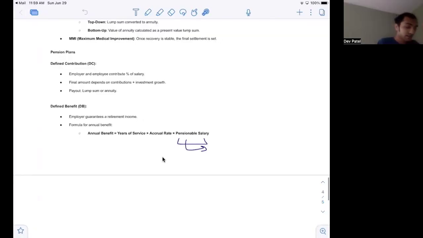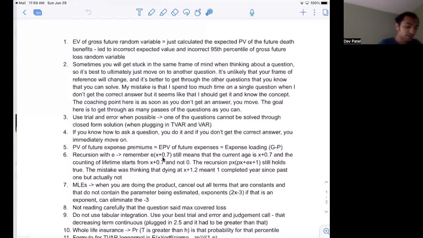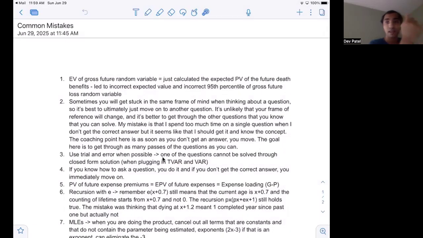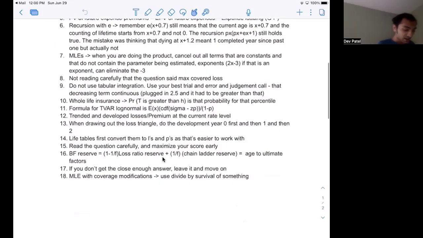And one of the other things to note down while going through the FAM exam is to keep track of the common mistakes you make while going through your practice exams. You're probably going to encounter some key mistakes that you make repeatedly. So one of the things to note is you want to write these mistakes down. What is something that you're constantly doing wrong? So these are some of the mistakes I've been making, and I've been keeping track of them.